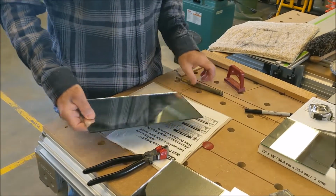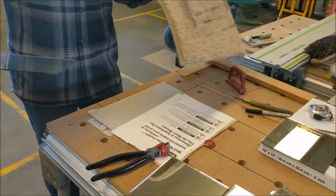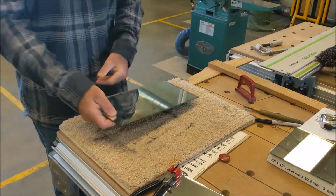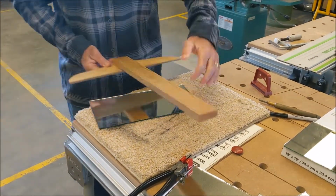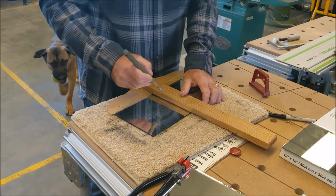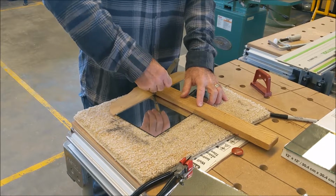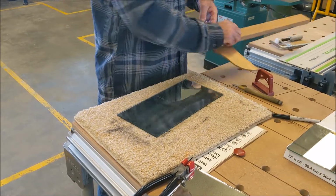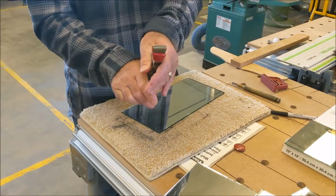Again, it's good to work on tissue paper or paper. A piece of carpet's really nice to work on as well. Use my square, have that mark on there. 3/16 offset. Nice consistent line. And from there, I'm going to grab those things. They're going to go like this.